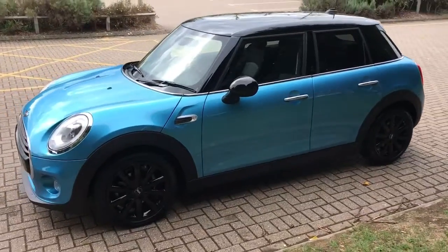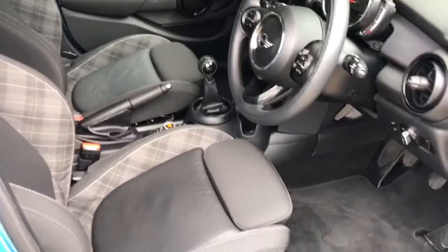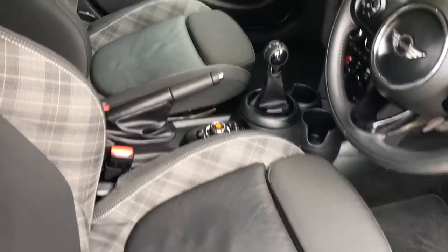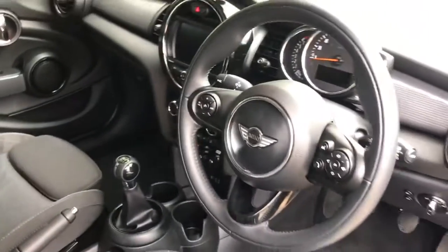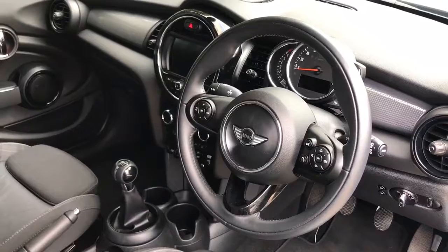But now that we've done a full circle of it, you can see it's in lovely condition the whole way round. Just briefly before climbing in, I think it's well worth seeing the interior from this exterior point of view. You get half leather seats. There's plenty to run through on the dashboard as well, so let's hop in and we'll do that now.